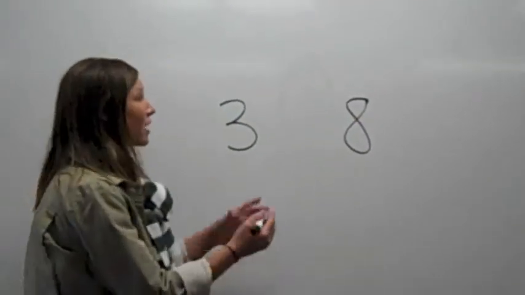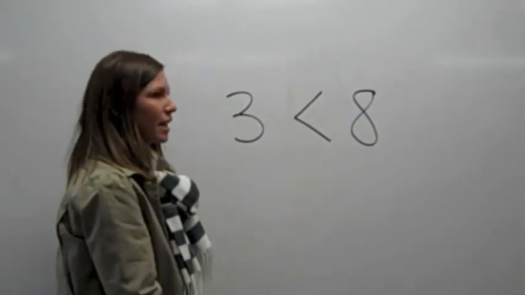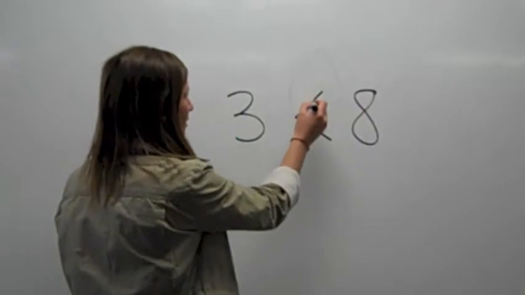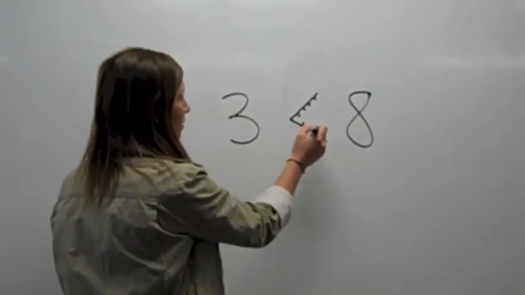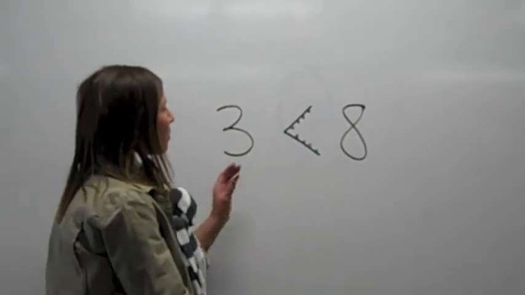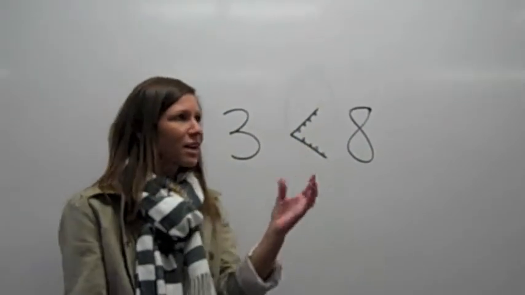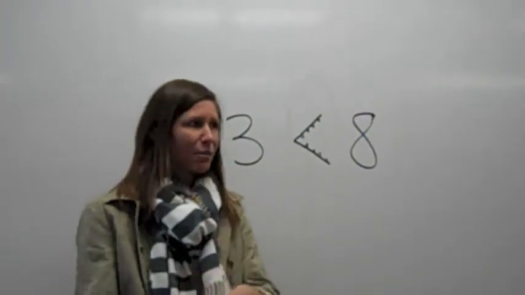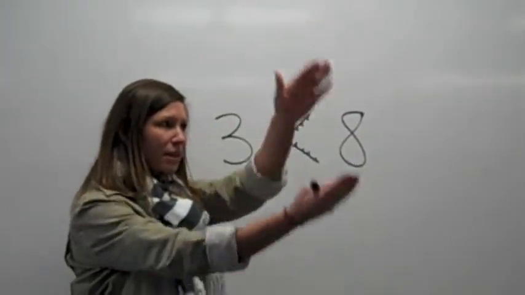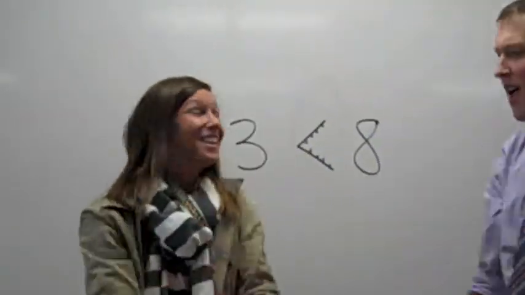Nice job. So the alligator mouth is going to be open this way. So we're going to draw the alligator mouth like this. Pretend those little teeth are in there. My teeth are maybe a little bit smaller than Mr. Bachman's. Your teeth look much nicer than mine. Well, you know. So it's going to want to eat that number 8 because there's more over there. So the alligator mouth is going to face the bigger number. It's always going to want to eat that bigger number. Show me your big alligator mouths now. Get those big alligator mouths going. Nice job. Good work. I like that, Mrs. Anderson.